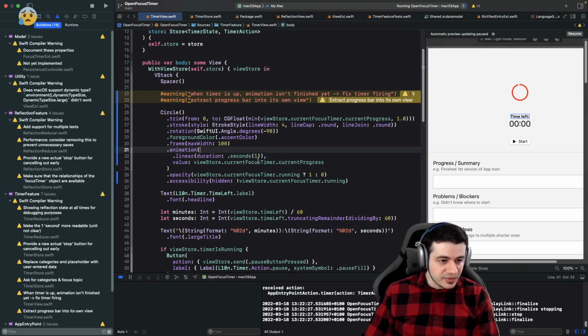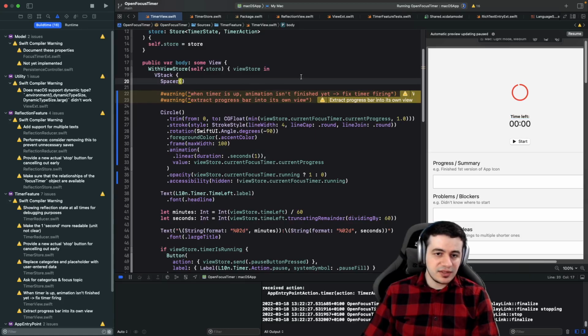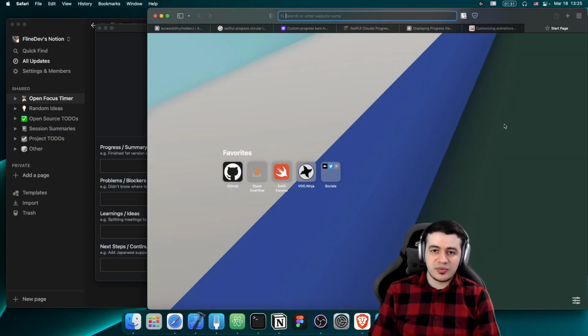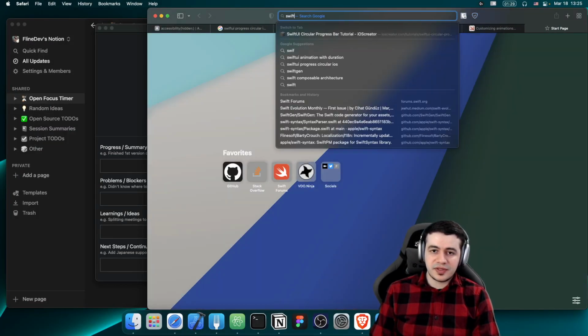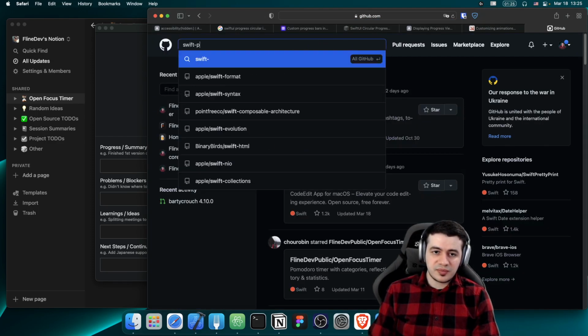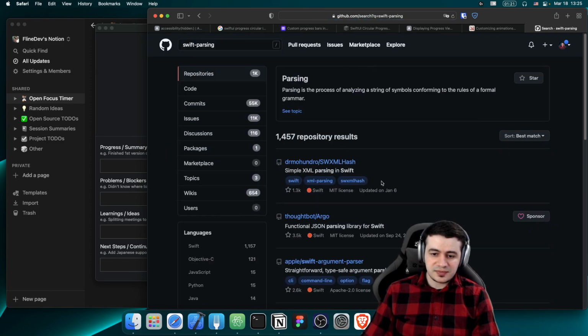Cool. I'm currently struggling to transform Unicodes, real emojis, in a string right now. Unicodes in a string. So you have like a UTF-8 view or something like that? I know that there was a similar topic on the Swift parsing library, where they have done a lot of things by Point-Free. If you look at the Swift parsing library, I'm not specifically sure about Unicode.